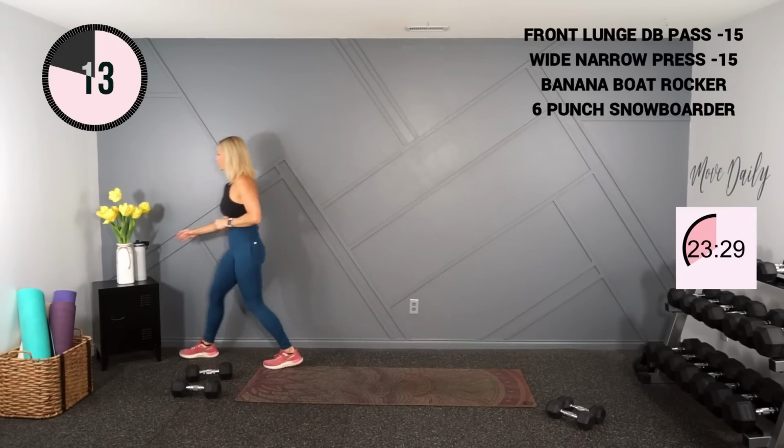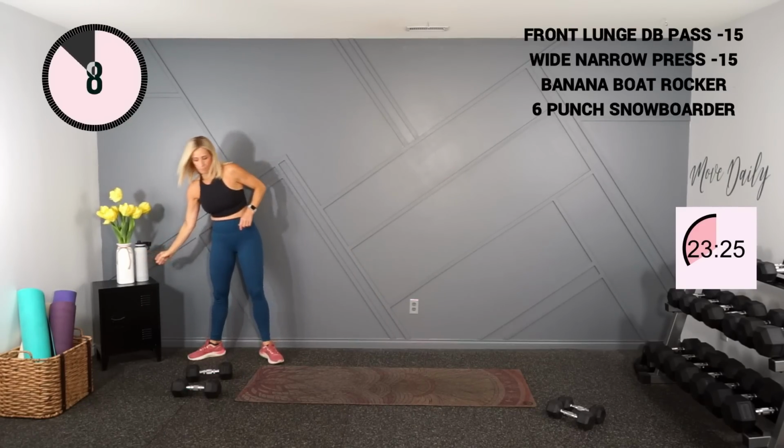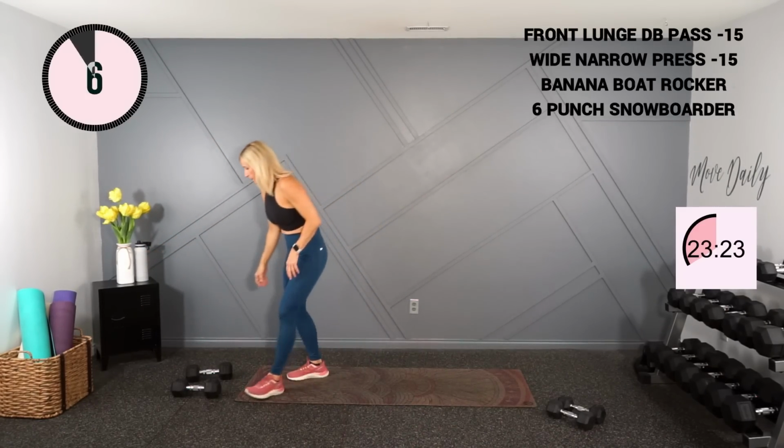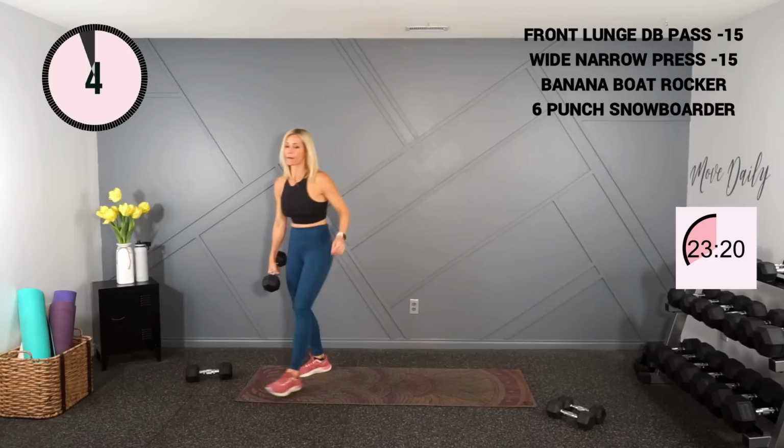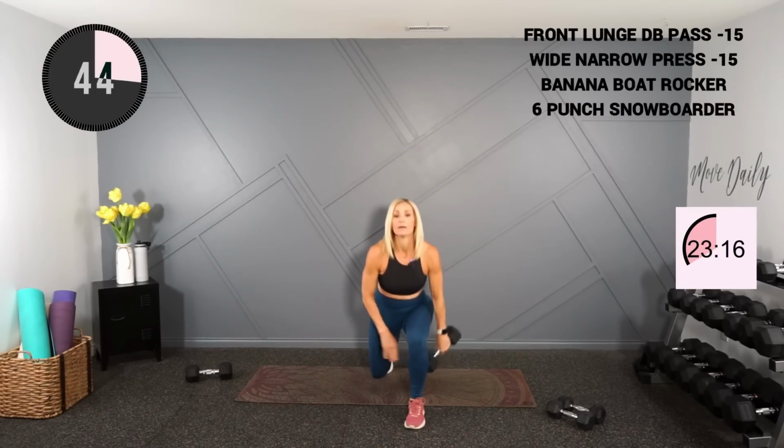Okay, round two. Whew. Back to your lunge. I've got my 15. Nice and tall. And we pass.